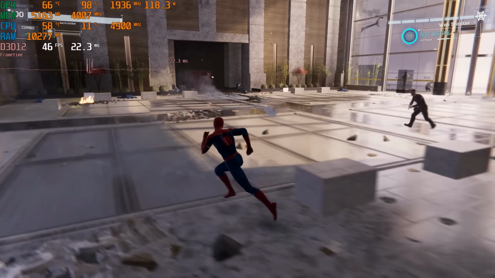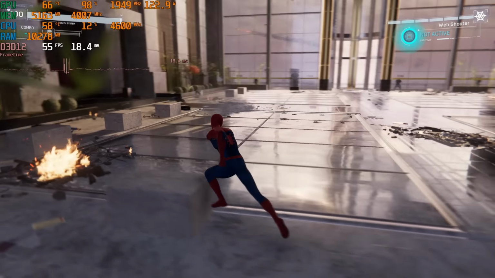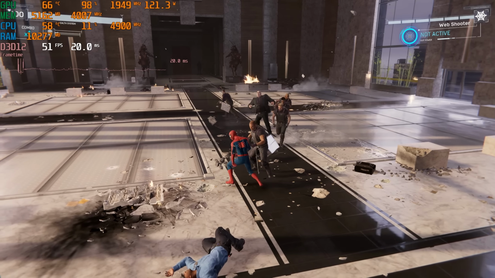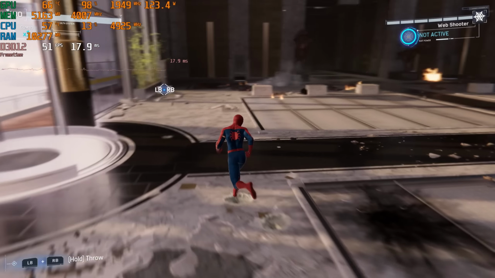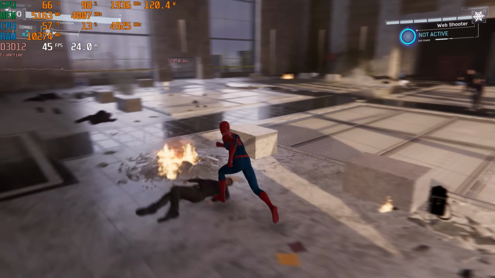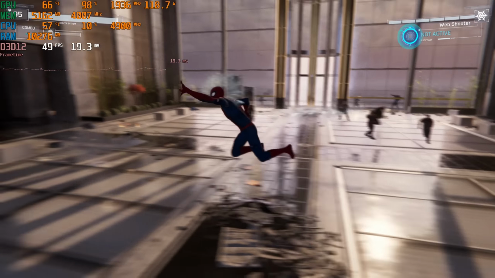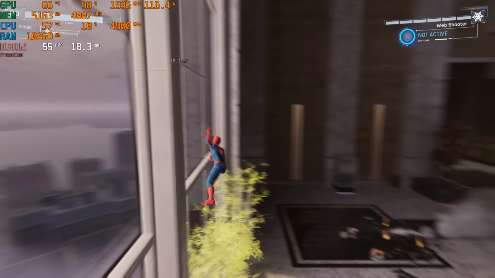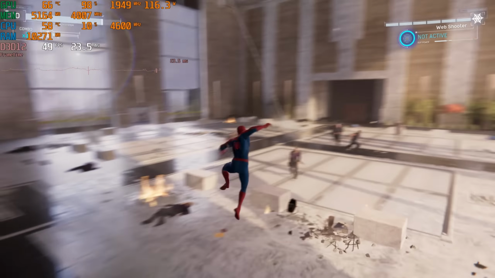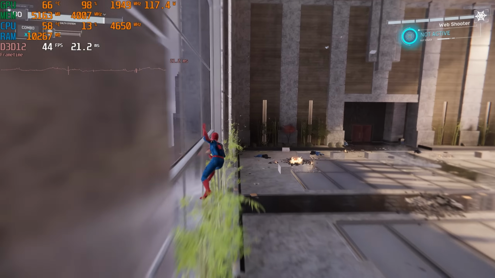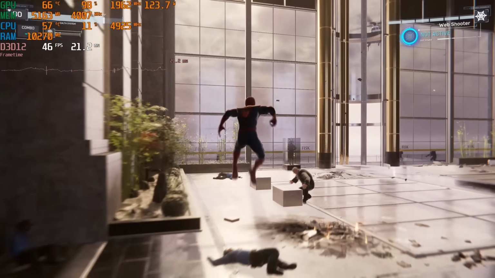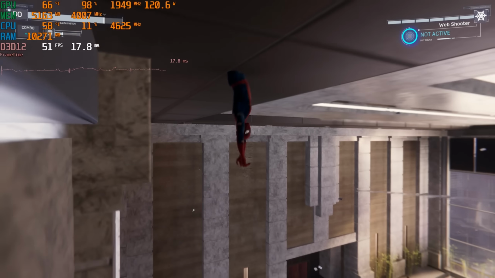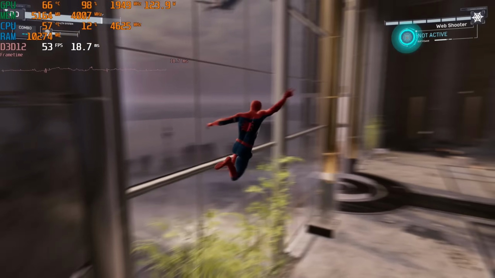Overall, I've got to say that I'm very pleased with the optimization of this game. Seeing a GTX 1060 be able to run the game as advertised, 60 FPS medium settings, 1080p. Not that it never dips below 60, but I was certainly averaging 60 FPS-ish most of the time. And overall, I think this game seems really fun. I haven't played the PlayStation version of it, so based on my limited experience with it here, I definitely recommend this and say that the PC performance seems good.